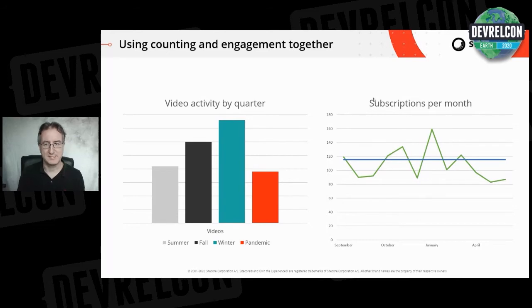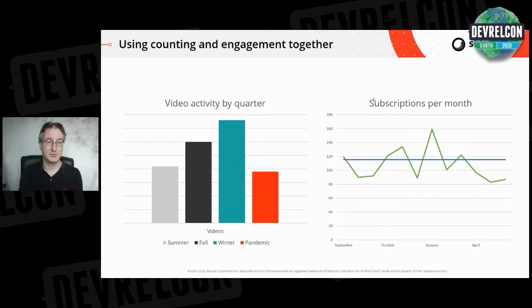But the return on investment piece here is, notice how the amount we went up in the winter when we did a whole lot more is not as equivalent as the amount of extra effort we did. So it's probably somewhere between the fall and the winter effort that's probably our sweet spot where we're going to get the best return on investment for our time there. And then we can take that time, put it somewhere else.